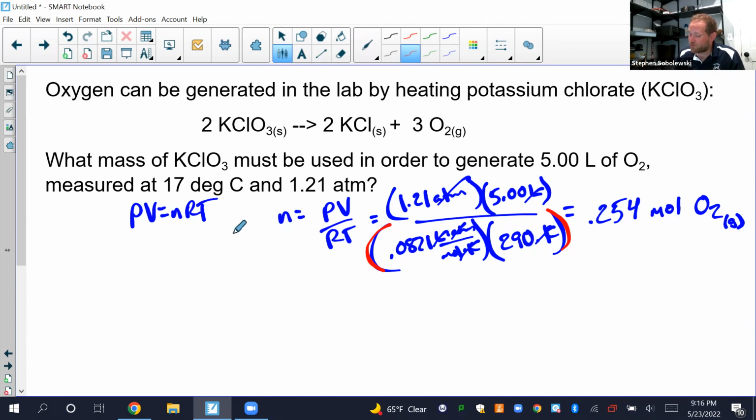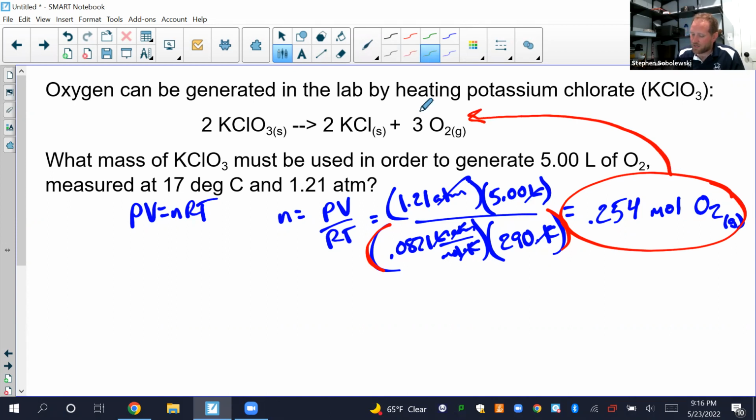All right, so we used Pivnert to find moles of O2. We're now going to plug this in right here. And we're going to use stoichiometry and the mole ratio to go from O2 to KClO3. So it's a 3:2 ratio. However you do your ratios, if you use the conversion factor method or dimensional analysis, I personally would notice a 3:2 ratio is 1.5 times smaller. So I'm just going to divide 0.254 divided by 1.5, which is going to give me 0.169 moles of KClO3.